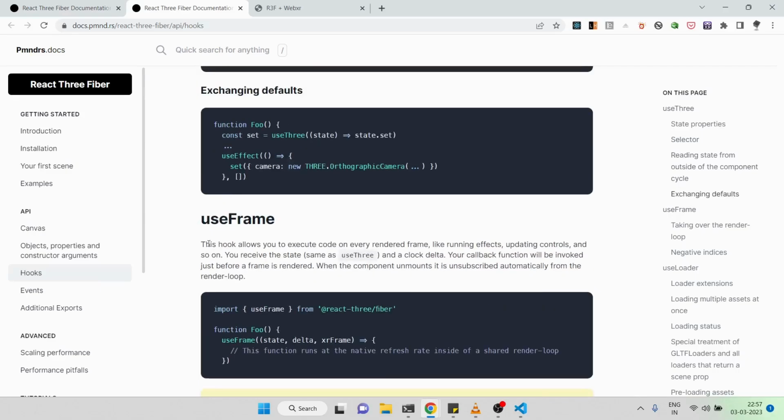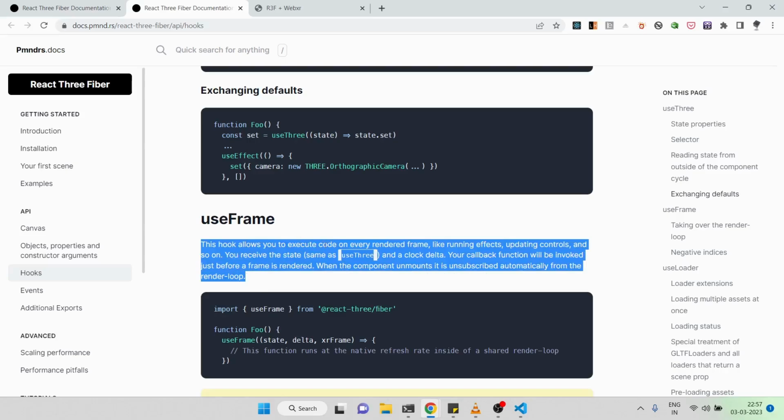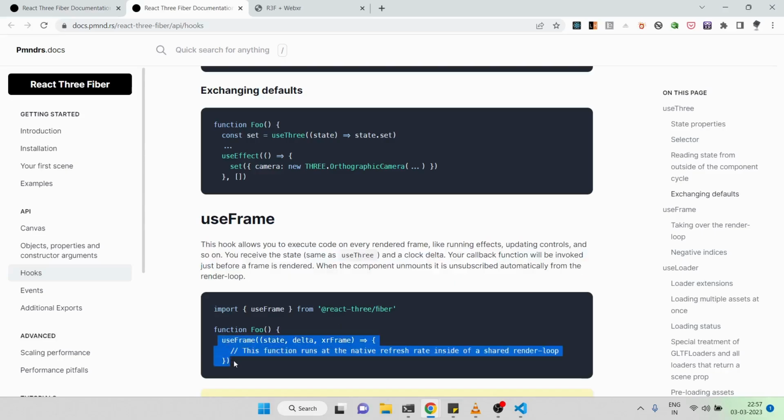As you can see, useFrame basically allows you to execute code on every rendered frame, so we can have some kind of animations. Animation is nothing but a sequence of images run very fast for our eyes, so it feels like an animation. So what we're doing is rotating the cube a little per frame, and we'll be getting the data inside useFrame. For simplicity, I'll just copy this.